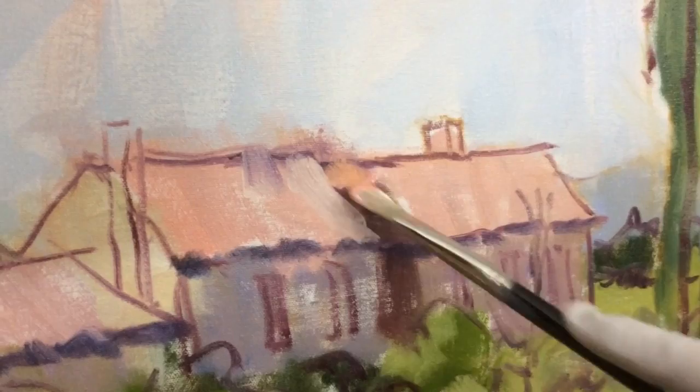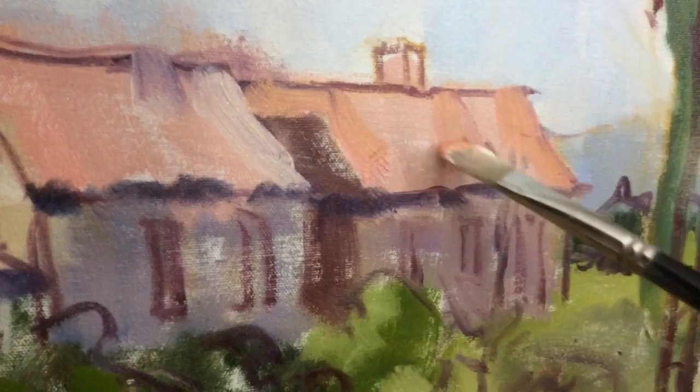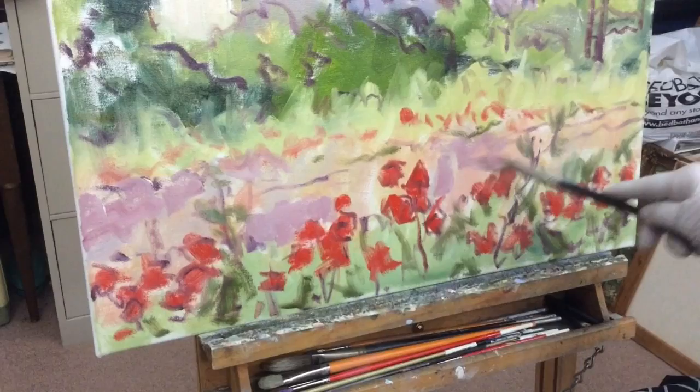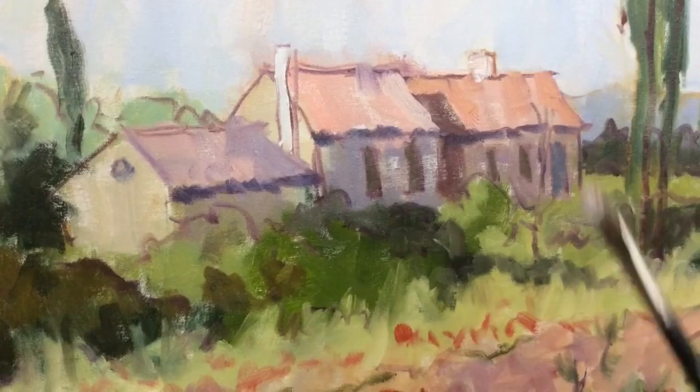When I start adding more color and more detail, I do respect my newly drawn lines to a certain degree. That is, I want some of the drawing to show but not all. I just try to paint freely and if the drawing gets lost at times, so be it. As I continue to add color, I will eventually find myself painting wet paint into wet paint, and this can yield some fun and interesting effects.